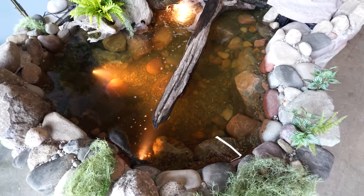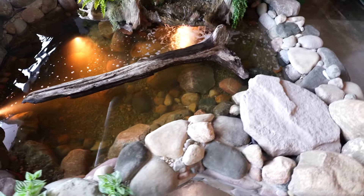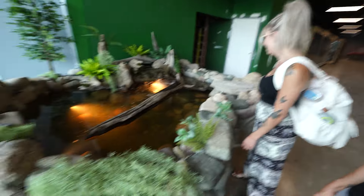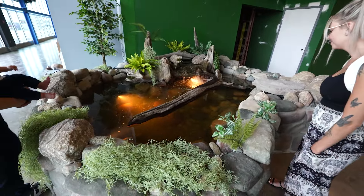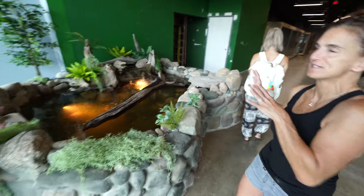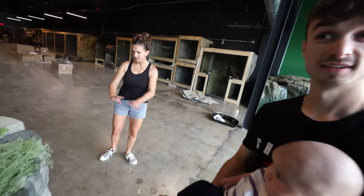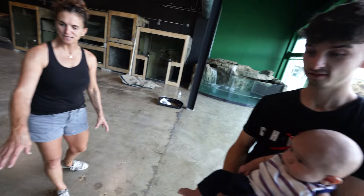Is this not hands-on? So it'll be just like the turtle pond over there, so you'll be able to do it. First swim! Oh my gosh. This is so cool. And obviously the theming — we're just playing around, it's not finished. But even just like this, it's gorgeous. The lights in it look very good. Rocks got cleaned a little bit, but we're going to put a sealer on there.